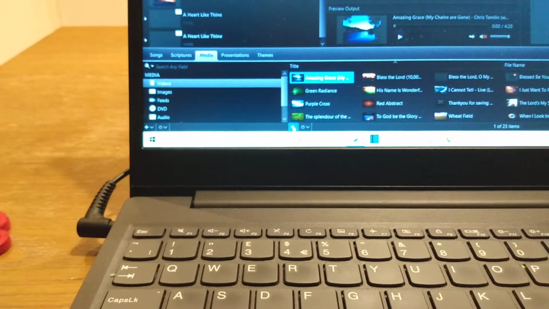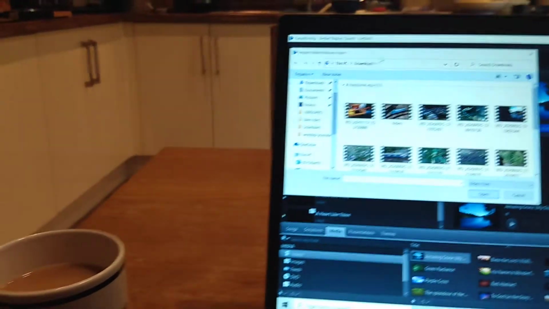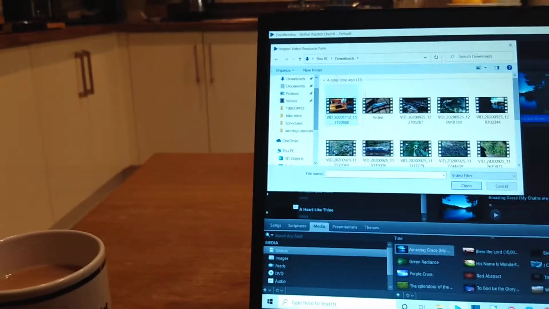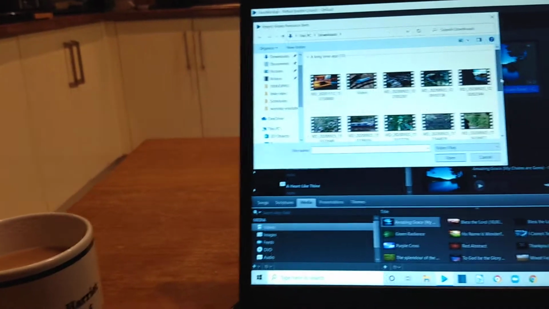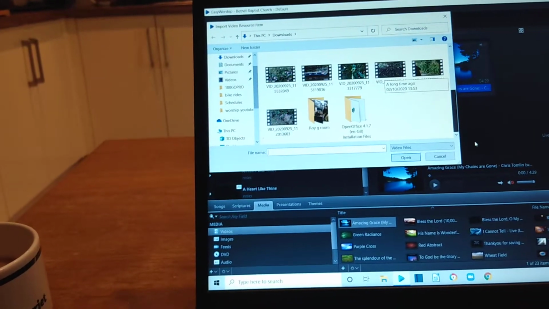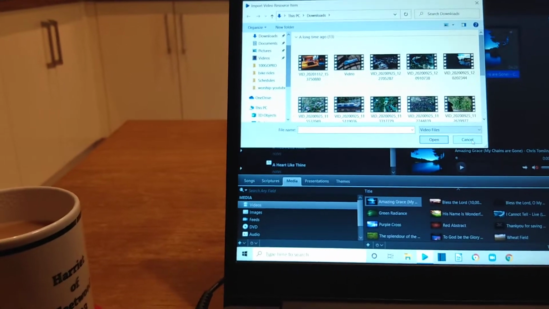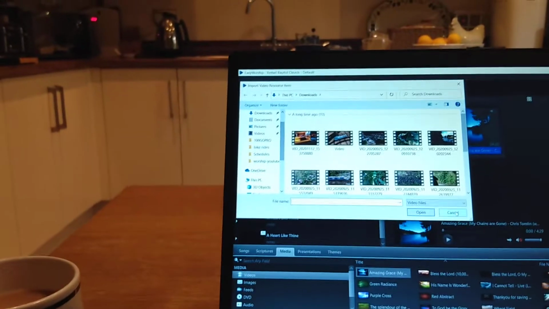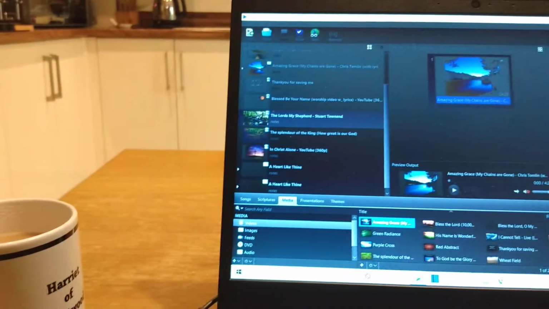Getting extra media from somewhere else on the computer. I think is it the add? Let's do add. There. That opens up a window to something called downloads, which is a lot of media which has nothing to do with Easyworship. They're just some of my videos I've done. And that is open downloads, which is where I would normally have the media that I've recently found or want to use. So that was clicking on the add button.